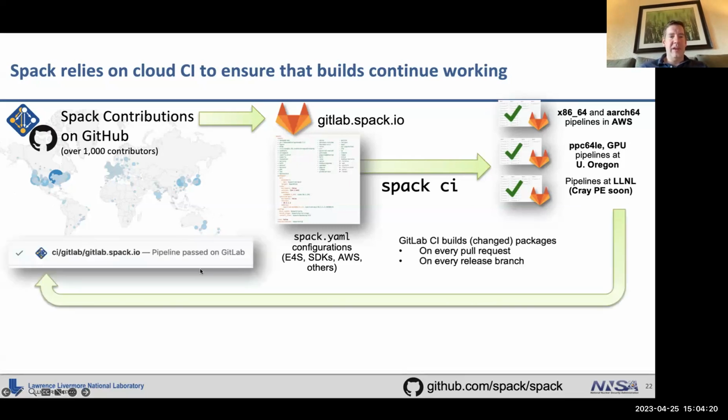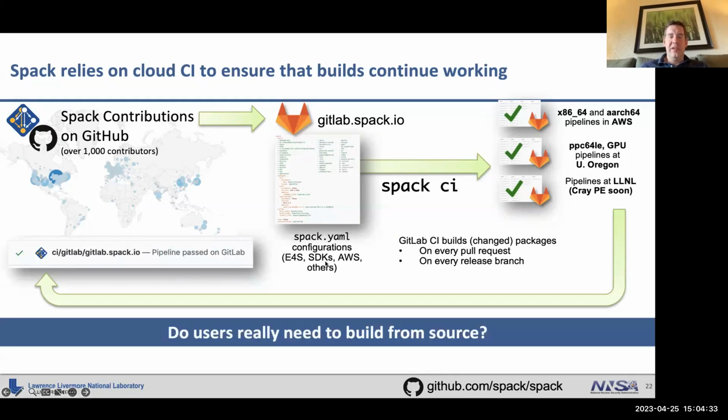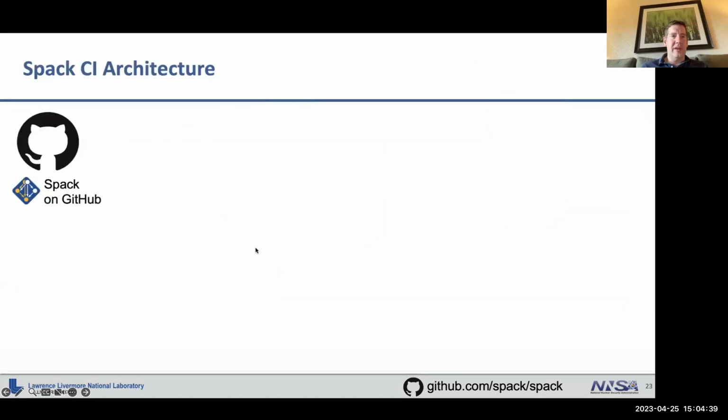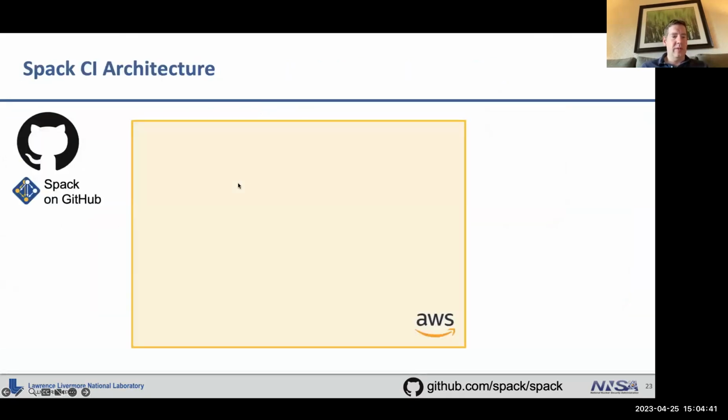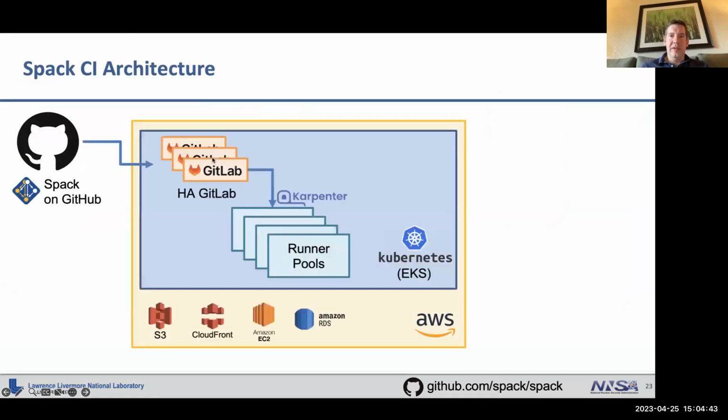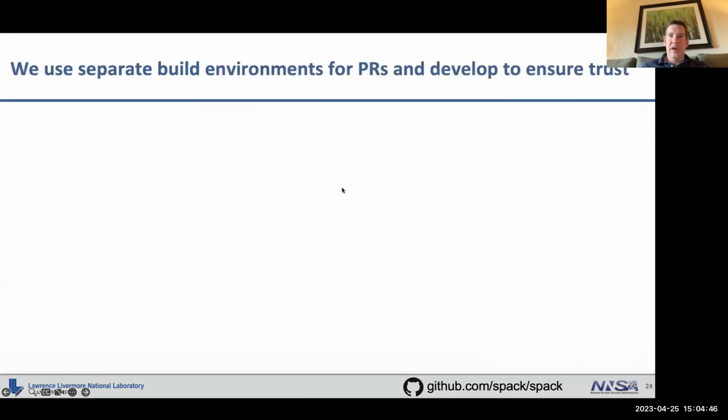And then all that happens, and you get your pipeline passed on GitHub, and so it says the pipeline passed on GitLab on GitHub. You see that, and then we only allow things to merge once all these tests have passed. This has been cool, but we wanted to be able to take this CI work and make a binary cache from it, and so we built... let me fast forward ahead here.